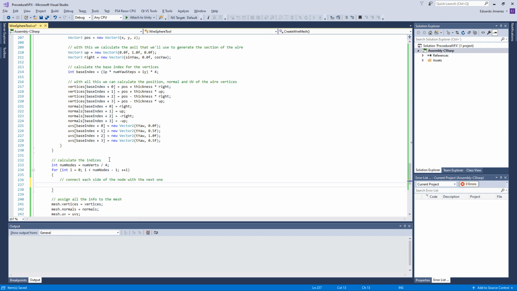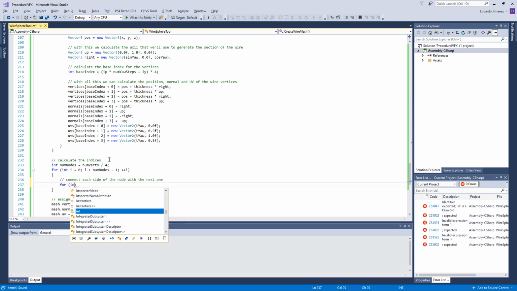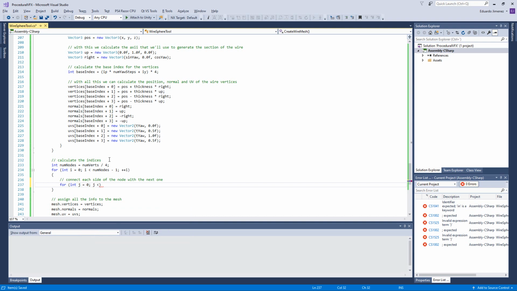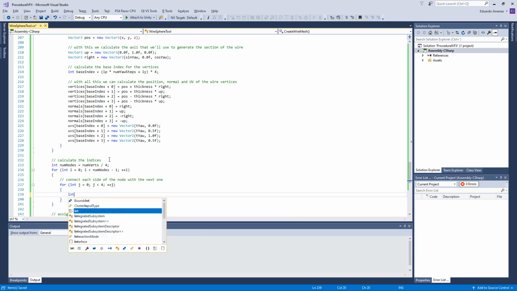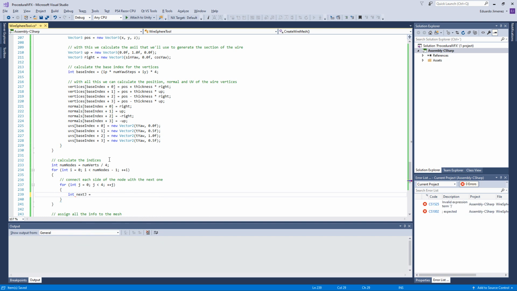We're going to repeat this 4 times. So we're going to be doing 4 and j equals 0, j minus 4 plus j. And next, j is j plus 1 mod 4. That means when we are in the third vertex, we're going to be joining with vertex 0. So indices.